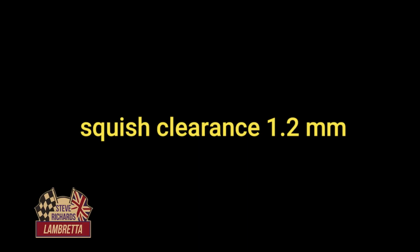Okay, so we've got a squish clearance of 1.2mm. We've got a compression ratio of 8.25 to 1.